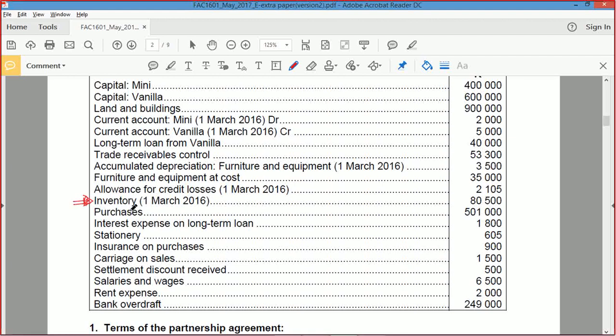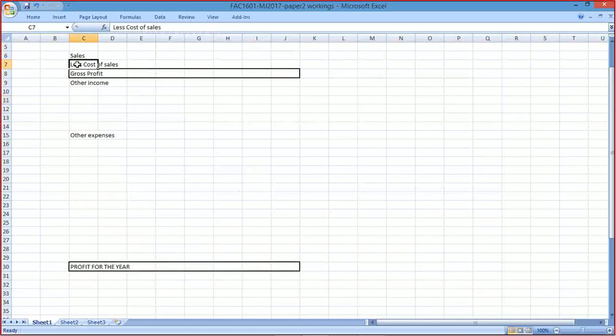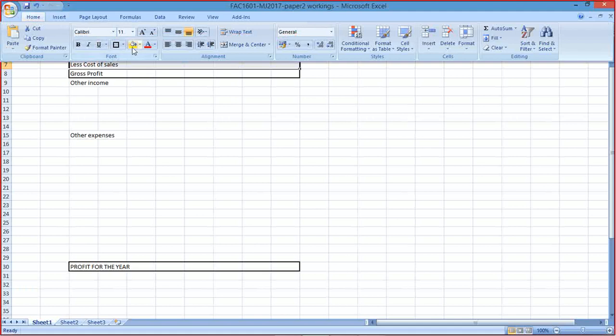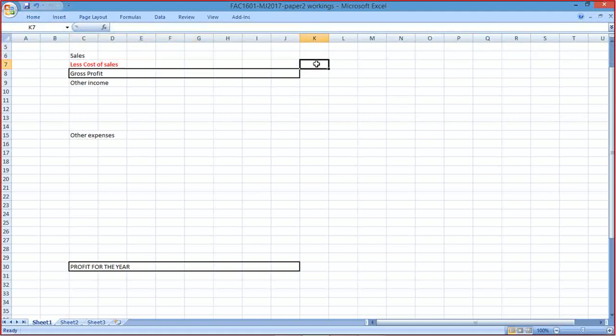Periodic, right? Yes. Okay, so if it's periodic, do I need the opening balance? Yes. So I already know that there's going to be a calculation here for cost of sales. Okay, so there is a calculation. Cost of sales is what? Well, opening stock. See, this is revision. See, stuff like this you need to learn.